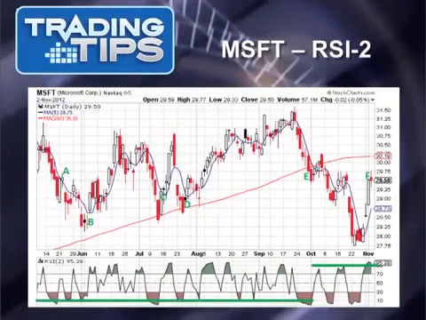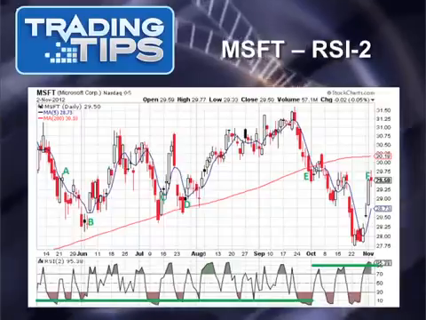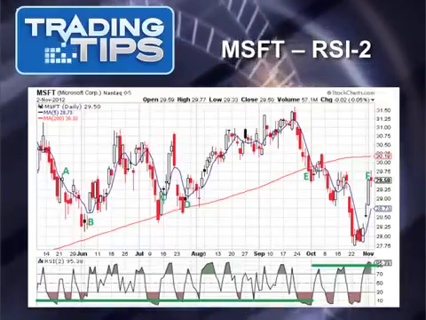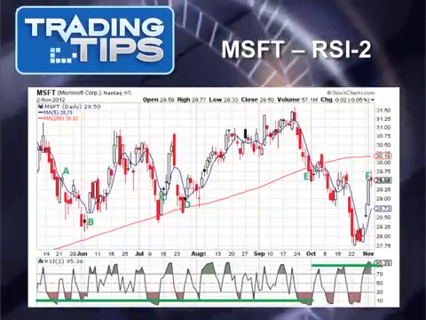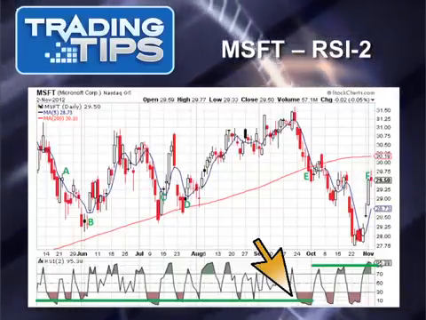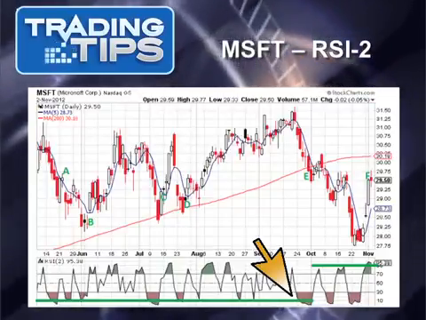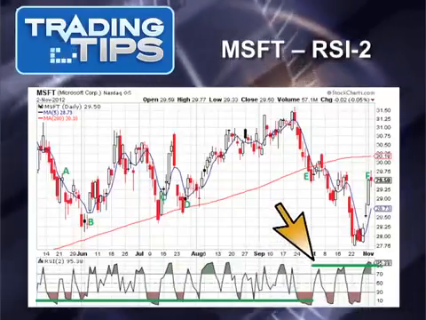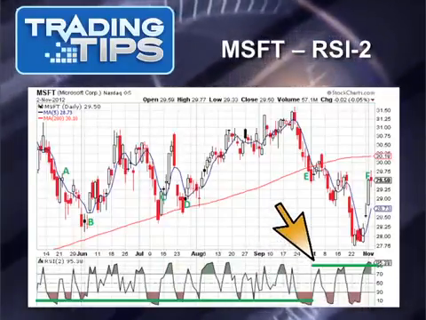Now we'll look at when to take profits. Let's look at a real chart. Here's Microsoft's chart from earlier, but this time below the chart there's the RSI2. I've used a green marker to emphasize the times when Microsoft's RSI2 fell below 10 in an uptrend or went above 90 in a downtrend, and I've marked each instance on the chart with points A through F.